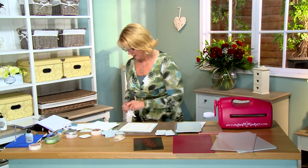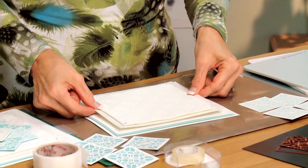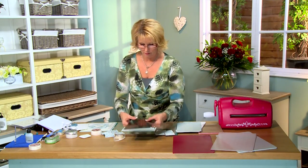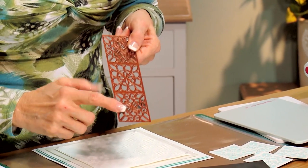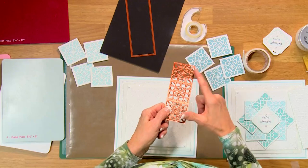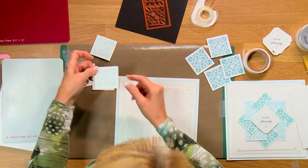I do love the way a dimensional card looks — I admit I like the mounting foam on my cards. If you prefer a flatter card you can certainly put this together without the mounting foam and it'll have a beautiful look too. Now, I went ahead and took this Quilted Block Striplet — you'll notice this square and this square are the same, with the one in the middle being different. I've cut this twice in the pale aqua and twice in the darker aqua, and I've just used these two pieces, matted them — all done on a white top.